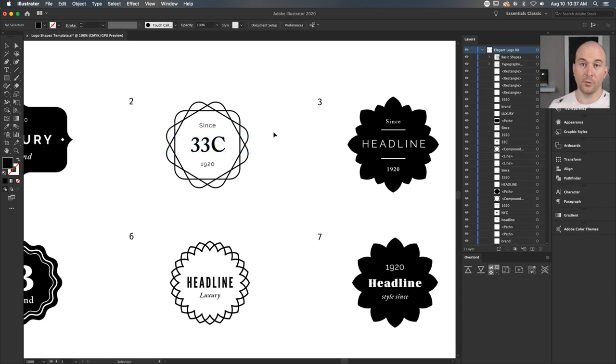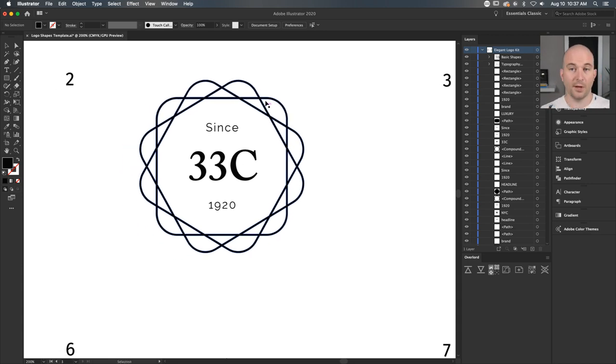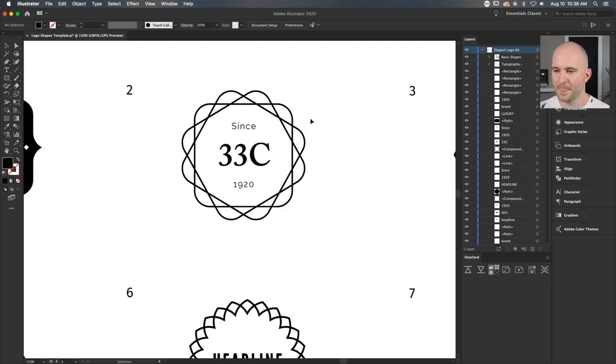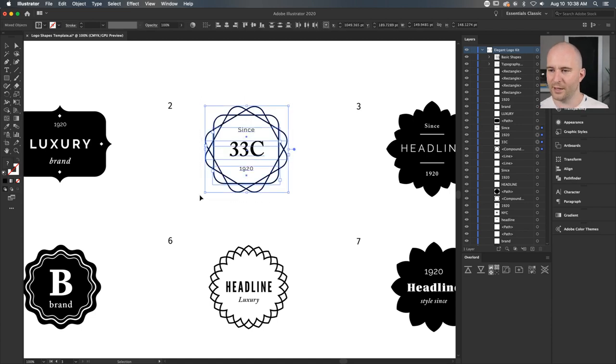Now, if you're working on client work, if someone has sent you logos, this is actually a very common way to receive them, in a file that is maybe suboptimal for animation, right? So we may have to actually recreate some of this geometry inside of After Effects, but don't worry, we'll get there. It's going to be great. So I'm going to select this one here. I like it because while it looks complex, it's actually made of some very simple things. But hopefully it's going to be fine.